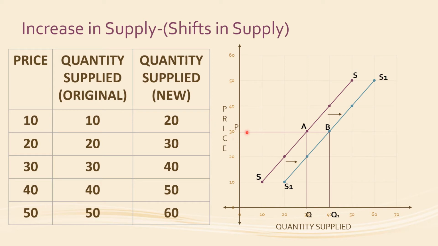So basically we're looking at the same price, for example, price rupees 30. At the same price rupees 30, the original quantity supplied is OQ. So we are at point A. Now consider that at the same price, a higher quantity is supplied, and that is 40 units. So we plotted it here on point B. So you show here that the quantity supplied has increased at the same price. So we are moving from point A on the original supply curve SS to a point B on the new supply curve S1, S1. You can see the supply curves are both sloping upwards from left to right, but there is a shift in the supply curve. And that has come about due to favorable changes in factors other than price.